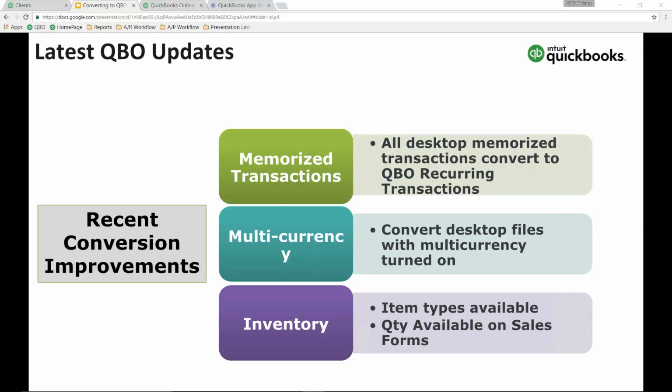Okay, so there's also a note here that if multi-currency was turned on by accident in your desktop file and you never used it, we probably don't want to convert because the preference is automatically going to be turned on during the conversion process. So if I had multi-currency in Desktop and never used it, not a huge deal, but if I convert that to QBO, then multi-currency is going to be turned on in the QBO company, and I may not need it. So in that case, we probably want to create a new QBO company, set it up, and then use a program like Transaction Pro Importer or Zap Access to bring the transactions in. That way you don't have to deal with the multi-currency in QBO.